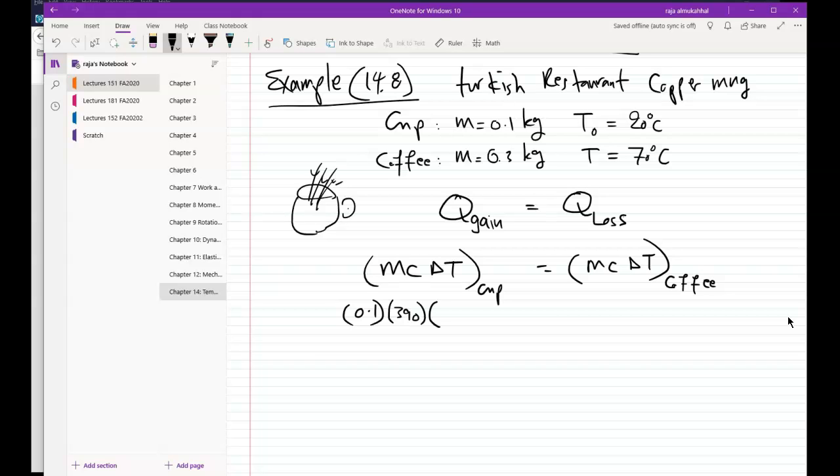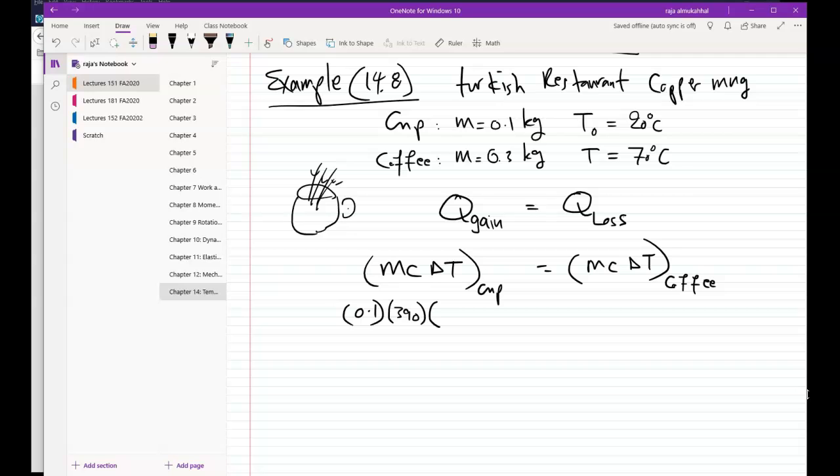times the temperature. Now this is where it gets a little bit tricky. Keep in mind, let me write it down here. It's not necessarily T2 minus T1 or T1 minus T2. It is one of them in such a way that it has to be positive. This is important. In other words, you put the hot minus the cold. If you put the cold minus the hot, you're going to get a negative number. You always subtract them in such a way that you get a positive value.